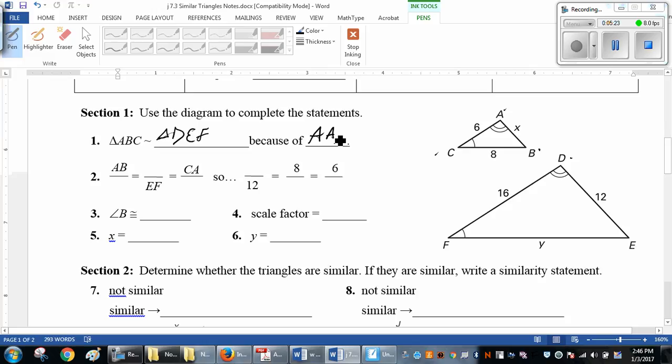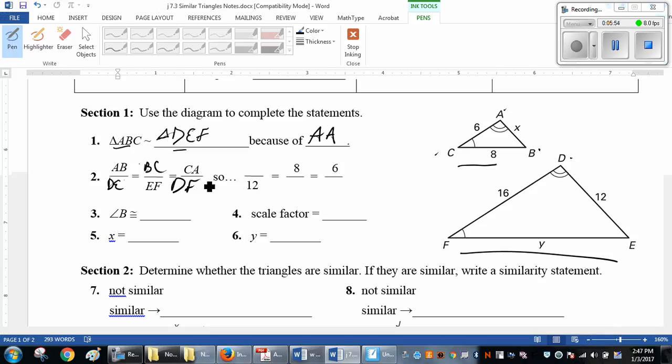All right, so now let's fill in the blanks for our ratios here. Now we're going to match up our corresponding sides. AB goes with DE. Look at our order. AB, DE. There we go. And then EF is the bottom of this triangle right here. That goes with BC. We can use our similarity statement to match those up as well. And then CA goes with DF. Notice for our proportion, guys, all the sides here on the top are from triangle ABC. All the sides on the bottom are from triangle DEF. All right, now we can match up all these different ratios. AB we don't know is X, we put there. Okay, BC we know is 8.